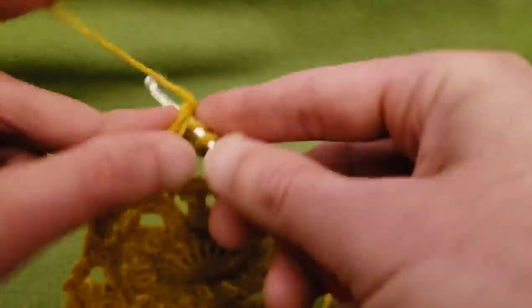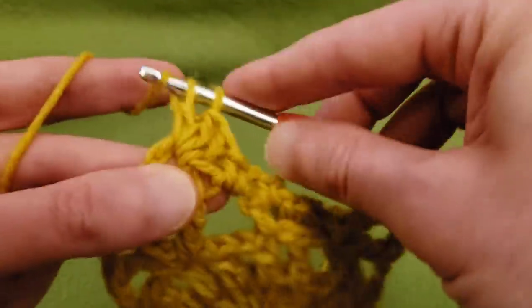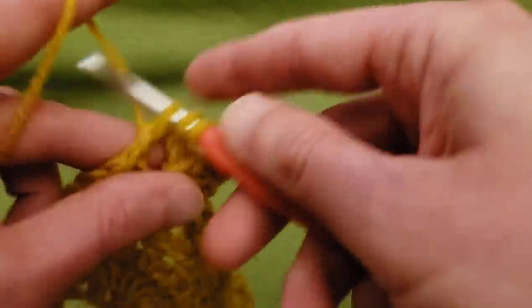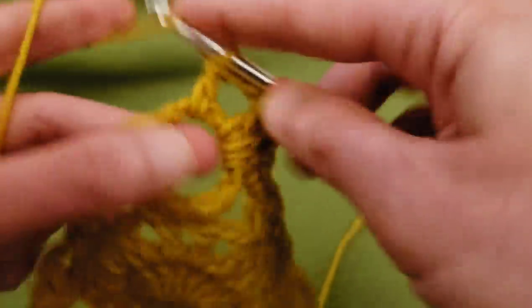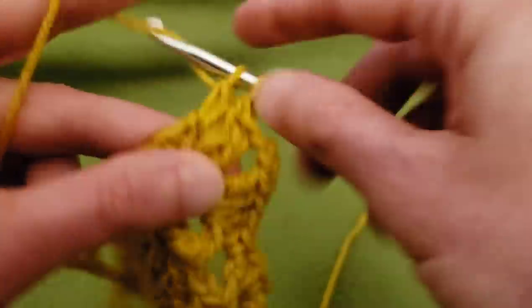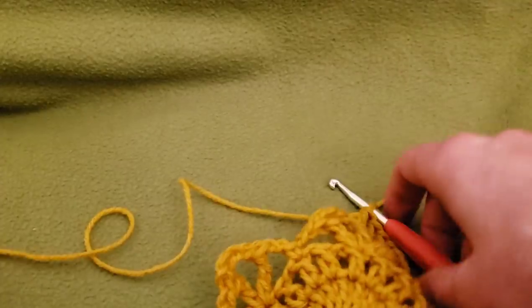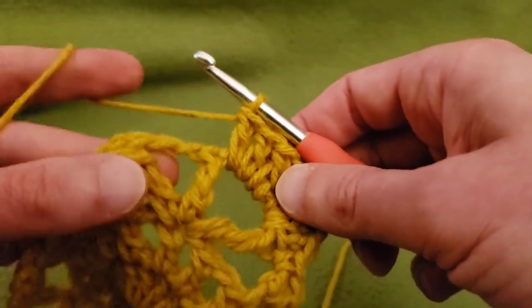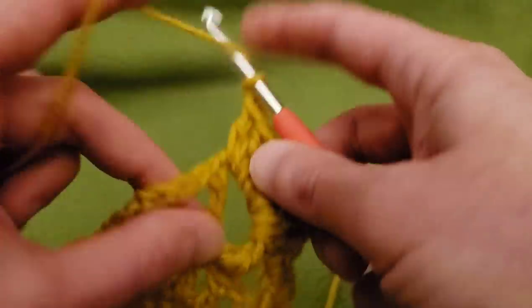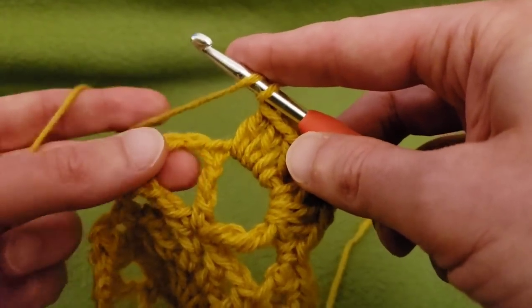So one, two, three doubles, chain two, and three more doubles. One, two, and three. Okay. Scooting on to the next chain four space, we need to chain one in between. So chain one, then into this chain four space, three doubles, chain two, three doubles.